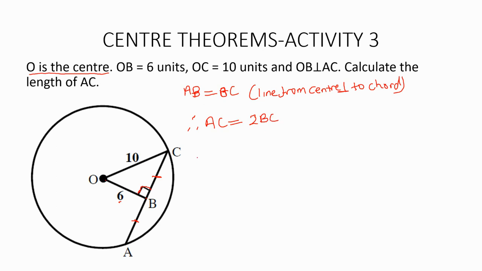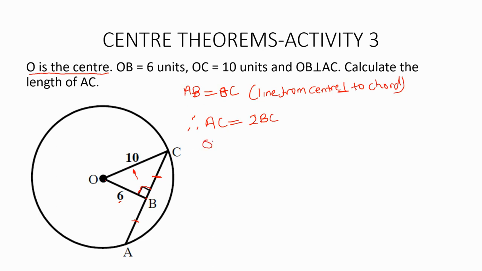Okay, let's find BC. So what type of triangle is OBC? It is a right-angled triangle. And when we see a right-angled triangle, think about the Pythagoras Theorem. Now, what does the Pythagoras Theorem say? The hypotenuse squared. How do you see the hypotenuse? It is the side opposite the 90-degree angle. I don't want to use the longest side because sometimes we have diagrams which are not drawn to scale. Remember that. So the side opposite the 90-degree angle is the hypotenuse.